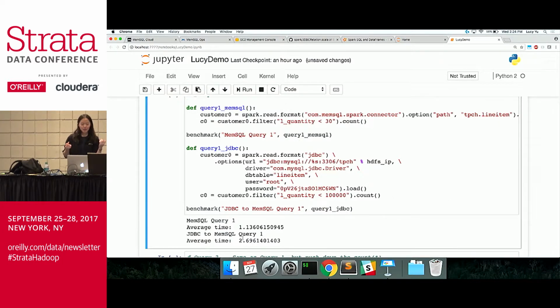I actually tried this on a 4-node cluster. I was preparing to demo this on a 4-node cluster, but after the MemSQL query returned, the JDBC one would just hang, and I thought that was an even worse viewer experience, so I scaled it down to a 2-node cluster, so at least you see a number for the second one.